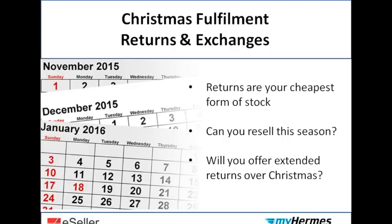But also, don't forget, Amazon can also ship your eBay and website orders for you. If you've got your products in Amazon fulfilment, they can fulfil orders from eBay, from your website, or from any other venues that you sell on. You just tell Amazon, please ship product X to customer Y, and they will fulfil it for you.